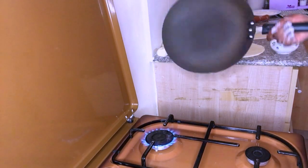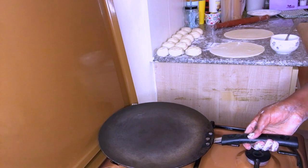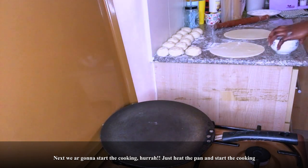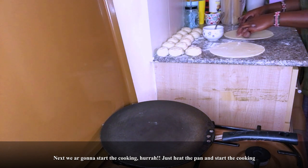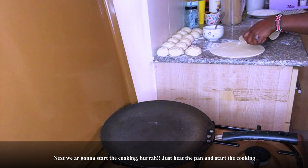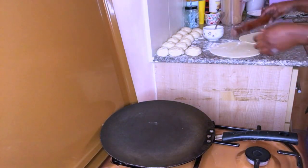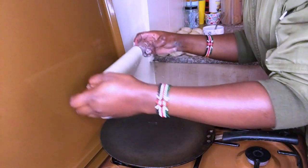So next, I just heat the pan and start cooking. So we all have different ways of doing it, but I prefer cooking like two chapatis at a time, and I do not do the entire process. So I just do the first part where I just cook them, and then when everything is done, that's when I start the process of putting the oil and then doing the final cooking. So we all have different ways of doing it, but I find this an easier way and actually, it's quite fast.